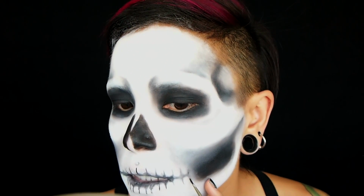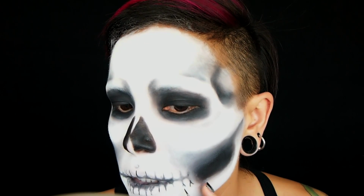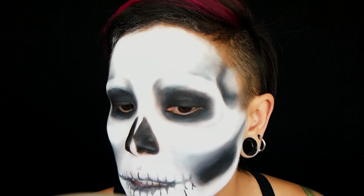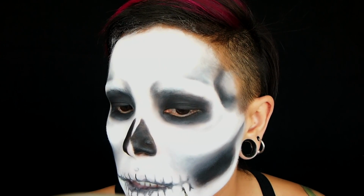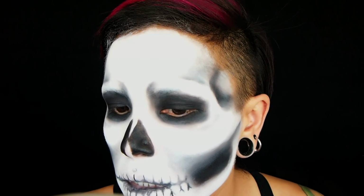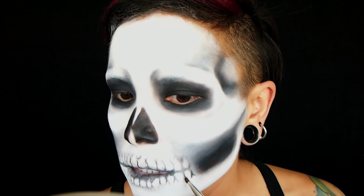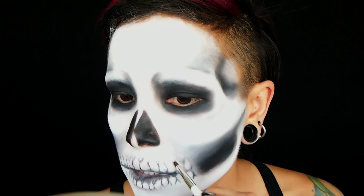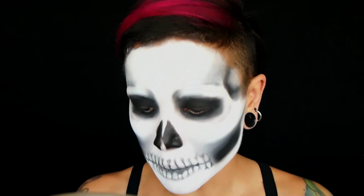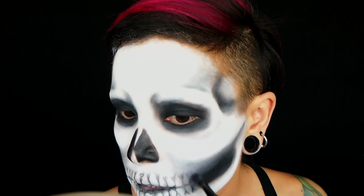So now I'm going to start defining the root of the tooth, which has a little Y shape. So now I'm going to do a little bit of shading in the areas where there would be shadows. And if you lose some of your teeth or whatever, then you can always just go back in with the white. And then I'm going to go back in with the black and add a little bit of depth to the teeth.